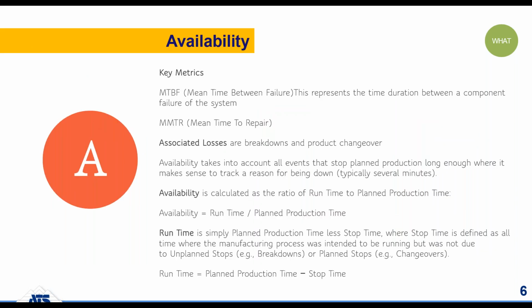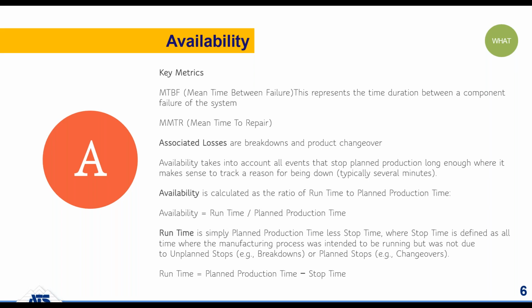And let's look at availability first. The relevant key metrics associated with availability are the mean time between failure, that is the average time between system breakdowns, and the mean time to repair, which is simply the time that it takes to repair those failed devices. Associated losses are breakdowns and product changeover.